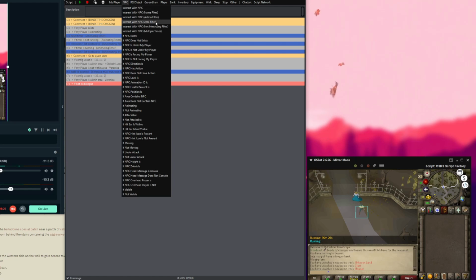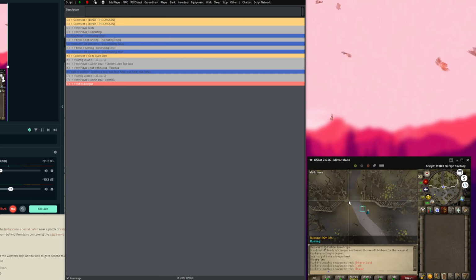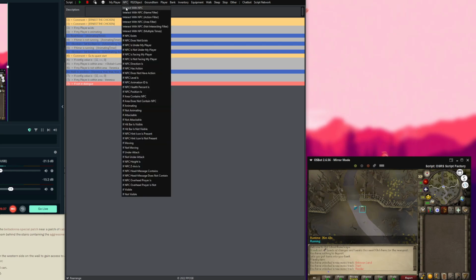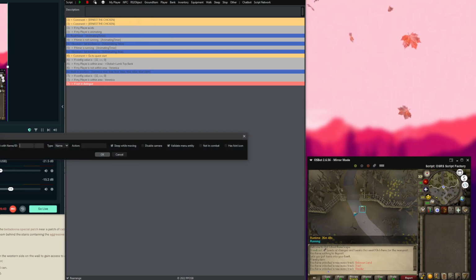You can do area filter. What this does is it will only filter NPCs named Veronica within this area. Now that's not really going to matter too much because there's only one Veronica, so you're not going to have to worry about interacting with other Veronicas, but that's just something to keep in mind if there's multiple Veronicas. Interact with NPC, interact with Veronica, talk to.